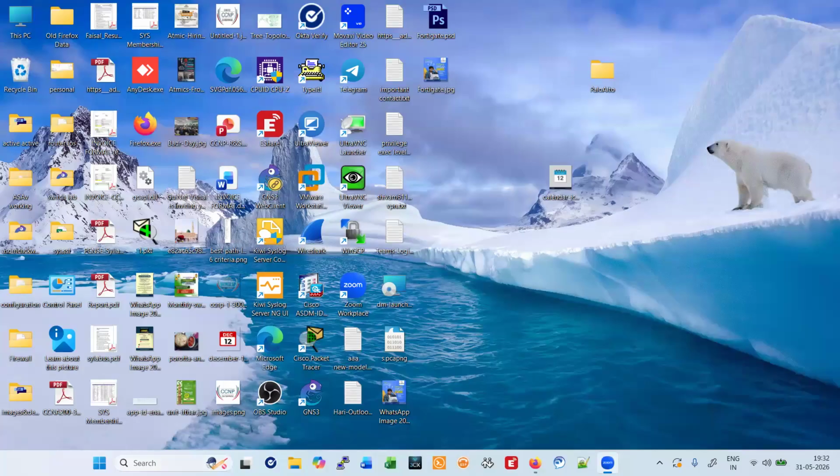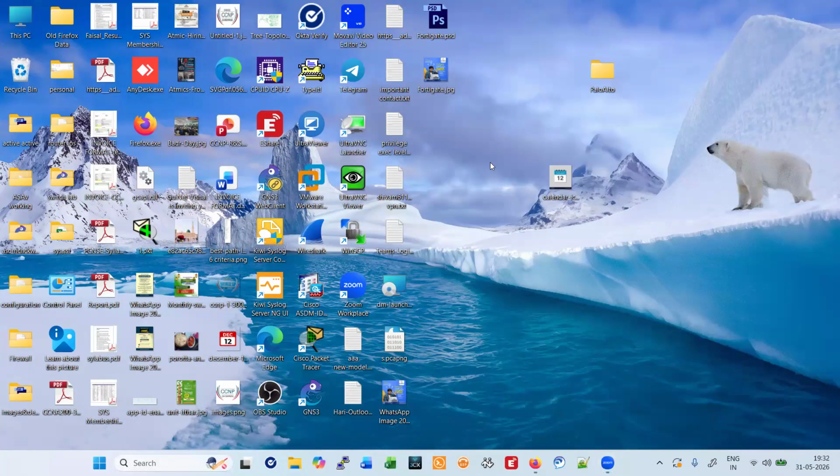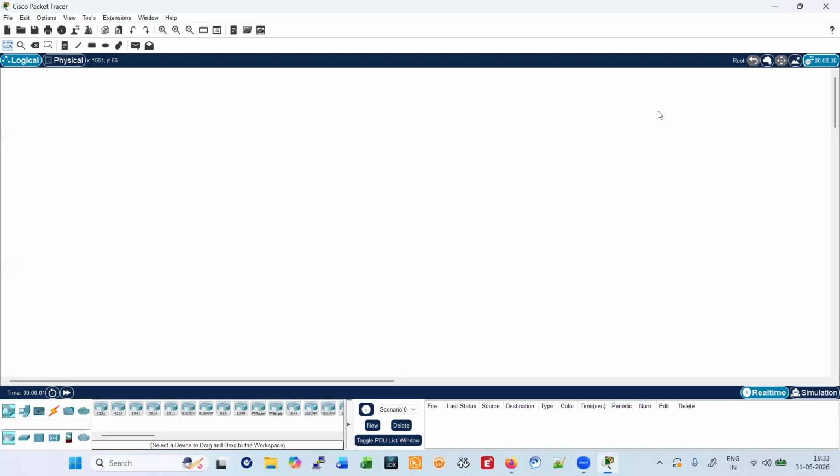So let us directly go to the lab, open Cisco Packet Tracer. Take a router. And I'll be taking a server where I enable the TFTP service.